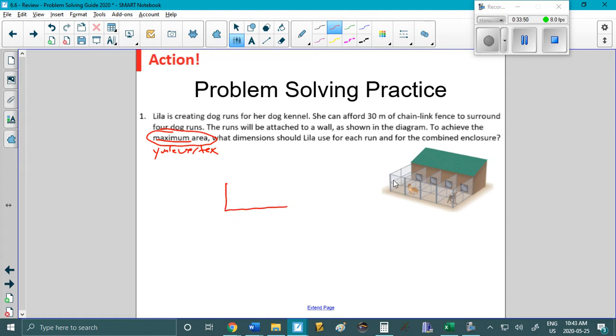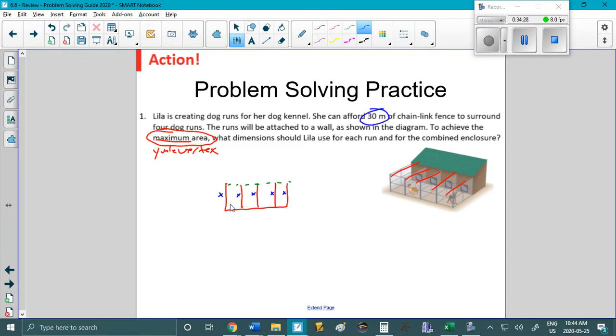So first, let's redraw the diagram. So it's got 1, 2, 3, 4, 5 lines there, like so. Okay, and we can imagine that this whole thing is a rectangle. So we can put a dotted line here, but we don't actually need material for that. So what dimension should she use? Well, we're going to set this equal to x, which means this is x, this is x, this is x, and that's x. Okay, so I just want to get you started. This is probably the hardest question, and I know students will struggle, and it's the first question. I don't want people to give up.